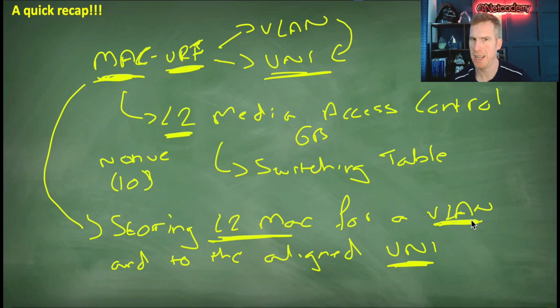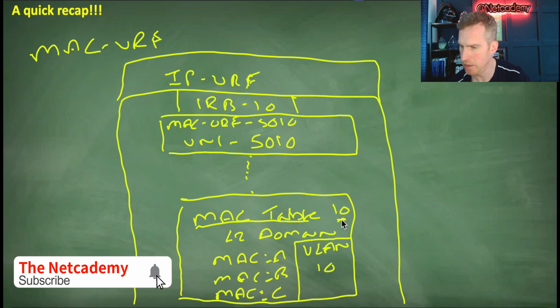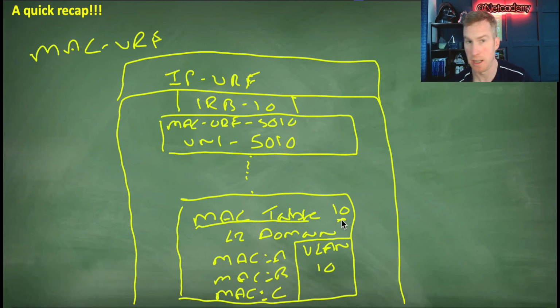So if we draw it from a table perspective, it would quite literally look like this in my head. So we have our MAC address table, that switching table. I've just gave it a name here of 10, whatever the MAC address table name actually is. Obviously, you can have different MAC address tables. So this is how it looks in my mind.